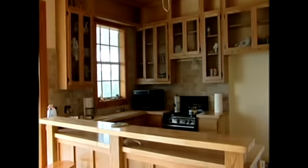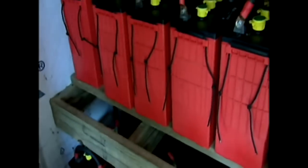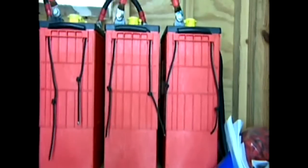It's completely wired like a normal home on the mainland. Even on a cloudy day, the solar batteries are constantly being charged up. This battery system was designed to maintain power for up to five days if the sun is not as strong as it should be, or if it's just a cloudy, stormy time of year.